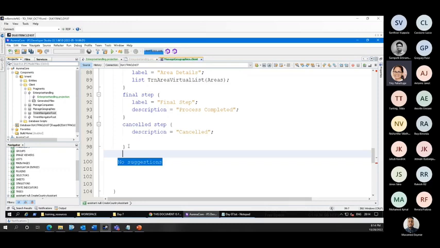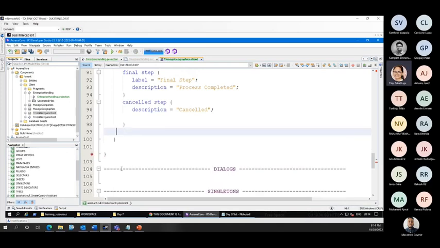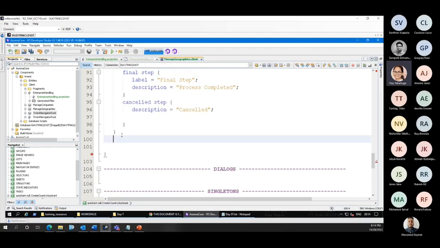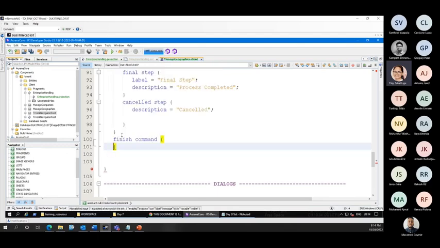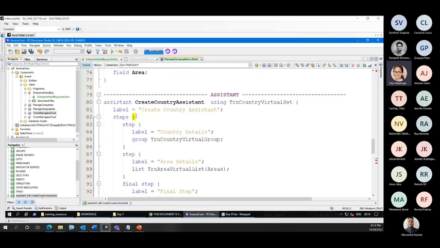So for that, let's try to get it like here. I think, okay, we have to get this on top, right? So let me get something like here. Okay, after the curly brace, I'm going to add the finish command like this. So this is actually referring to the steps block.